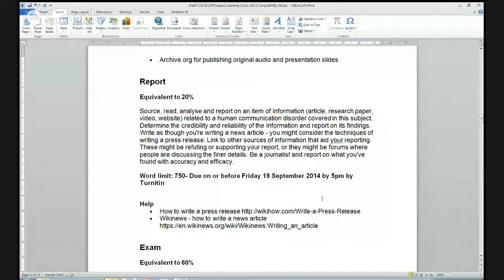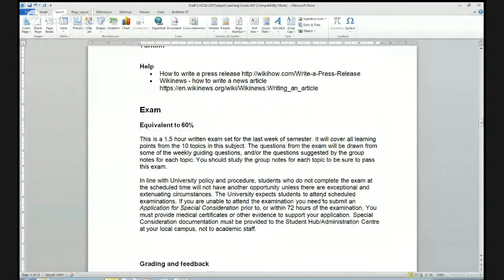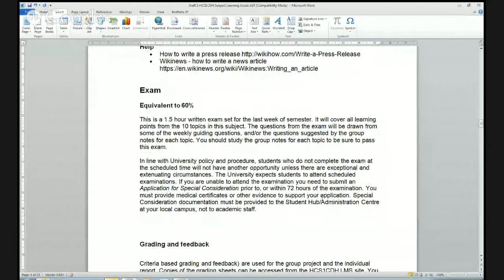Yeah. Righto. So the last one is the exam. Yes. So this is an interesting one because the questions for this exam may likely come from the questions that the groups have designed from their group notes. Is that right? That's correct. That, and also said under each topic there are 5 guiding questions. Right, so they're already there.